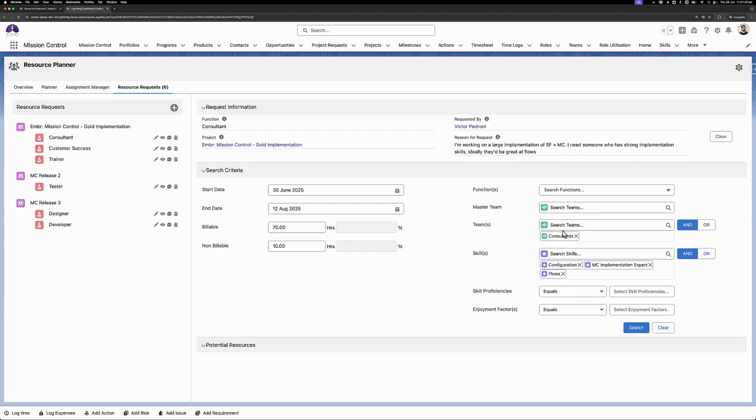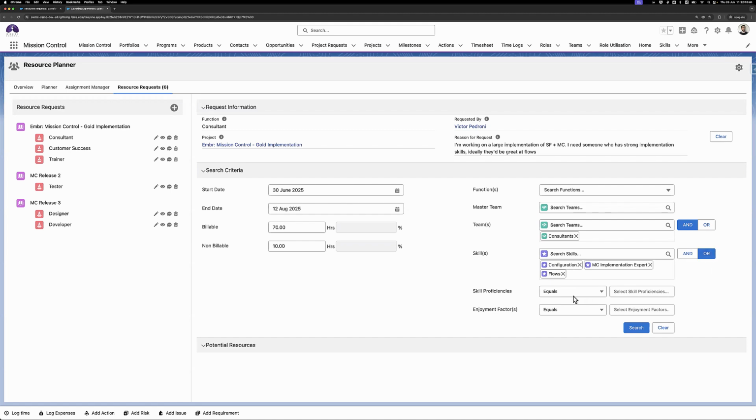So flows. With the teams, I've just put in one there, so this really doesn't apply here. But if I had multiple, like in the case of skills, I can choose to specify the and operator or the or operator. In the instance of and, it's only going to show me resources that have all these specific skills. Whereas if I were to choose or, it's going to show me resources that have at least one of these skills, so I might have a larger pool of resources to work with. Depending on the situation, maybe I don't need someone to have all of these skills. Maybe for most of them I might want to use or. Whereas in the case of and, I might want to use that when I need to assign someone who has all of these skills. So for now, let's stick with or.